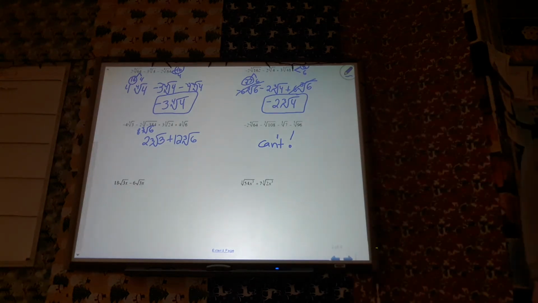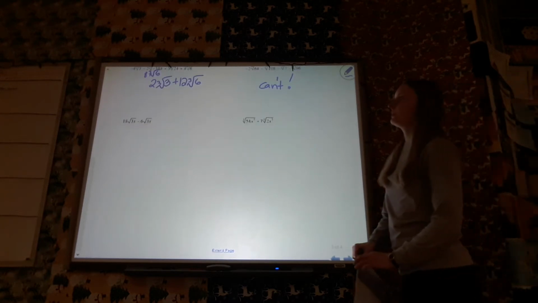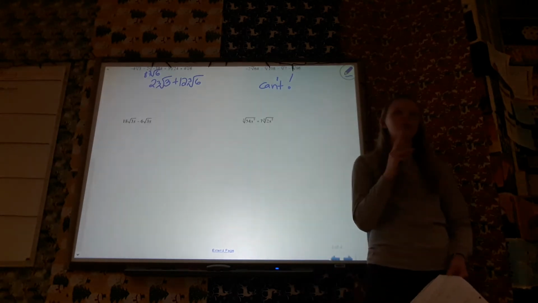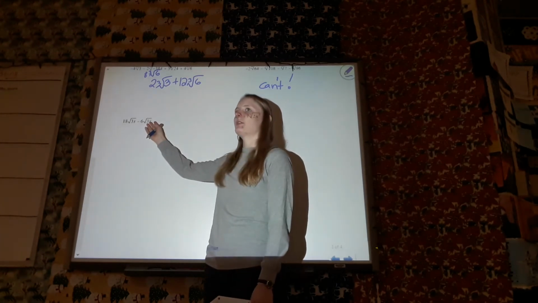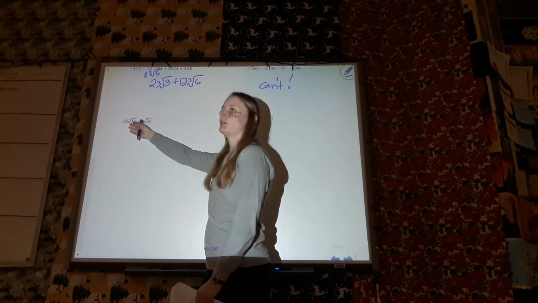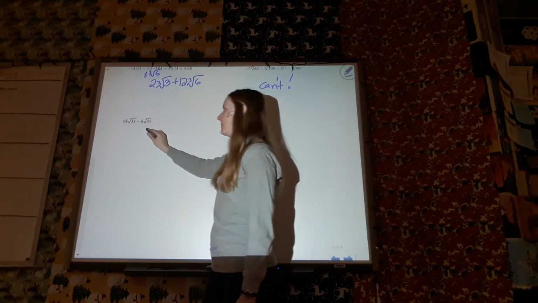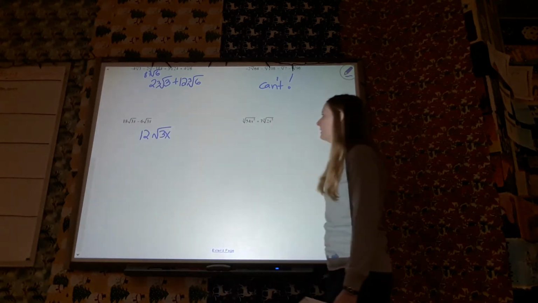Alright, so those were a bunch of examples where it's just numbers. Now we're going to see a bunch of examples where there are variables in the mix. So the rules still apply. Whatever's inside of the radical has to be completely identical between the 2 radicals in order to combine them. So this is just a really basic example. Are these two like terms? Okay, I have 18 of the square root of 3x, and then I take 6 of them away. So I would have 12 square root of 3x left over.